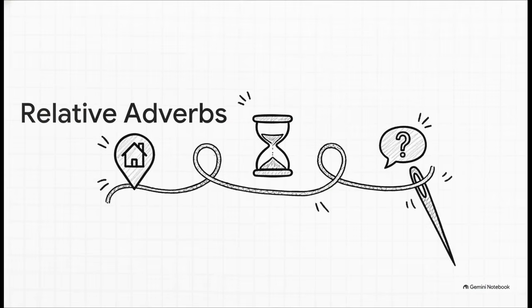But hey, we don't just have pronouns in our toolkit, we also have relative adverbs. These are absolutely perfect when you need to attach crucial context to your nouns. If your noun is a place, just use where. Think about it. This is the house where I grew up. If you're adding detail about a specific time, your glue is when. I'll never forget the day when we first met. And if you're attaching a reason to something, you simply use why. These adverbs seamlessly weave all that rich context right into the very fabric of your sentence.